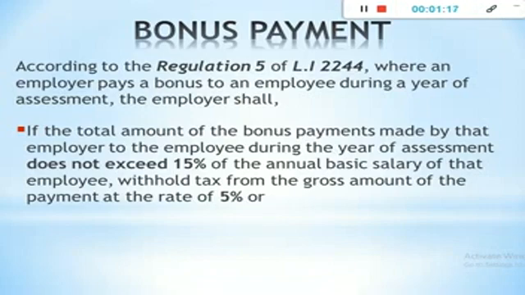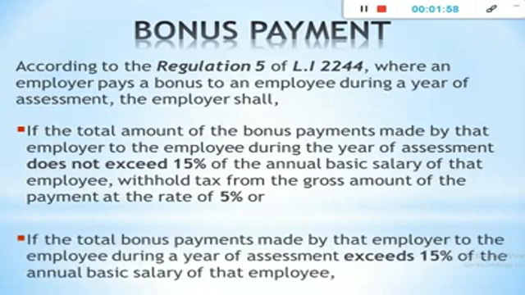This implies that in a case where you have a bonus payment amount which will not exceed 15% of your annual basic salary, you are expected to charge a tax of 5% on the gross amount of the bonus. In short, what it's saying is that you have to make a check or a test. In your test, you check whether your bonus amount does not exceed 15% of your annual basic salary. If it does not exceed 15% of your annual basic salary, you charge 5% as tax on the total amount of your bonus.